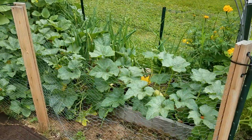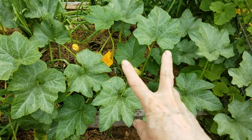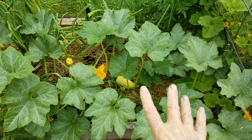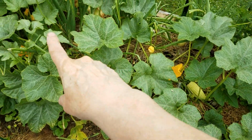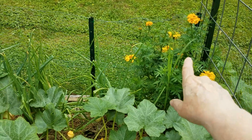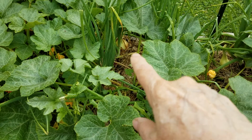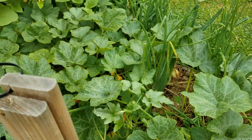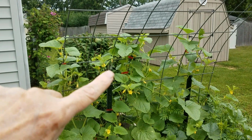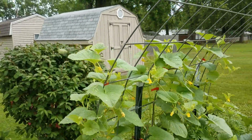I did have a couple of squash plants in here, which I harvested a lot of. The yellow squash, small ones. I had 2 of them here, and I pulled them out because they were getting too big. We have some other type of squash in here. Marigolds. I don't know if you can see it, we got some big onions in there. And then I got some Kiku melons that are going up here. And those things are coming along pretty good.